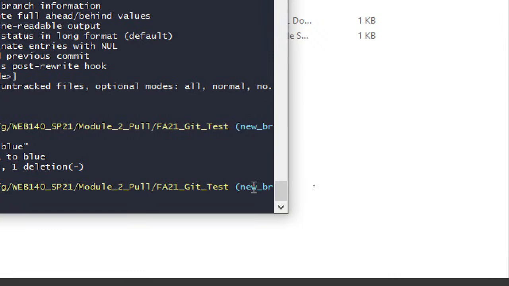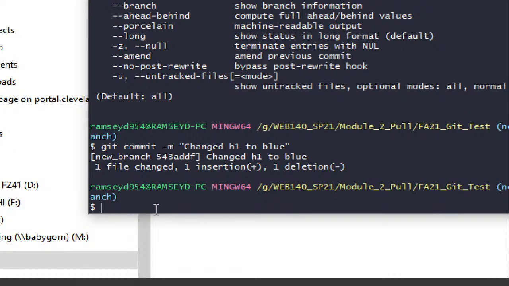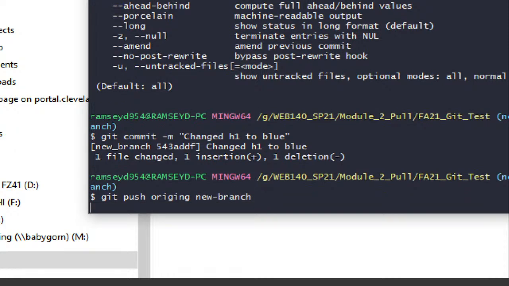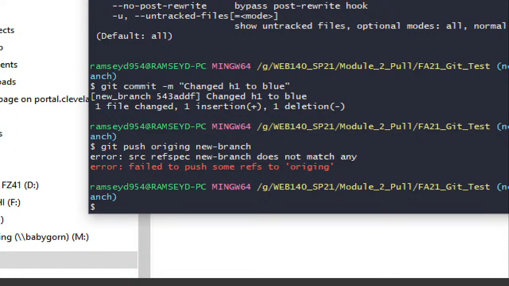Since we're on the new branch, we will git push origin from new branch. Otherwise, we'd be pushing from our main branch. It would help if I spelled it correctly. It's getting really late in the day.